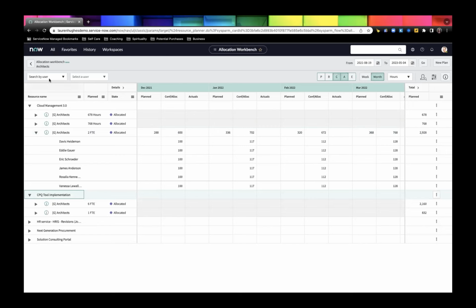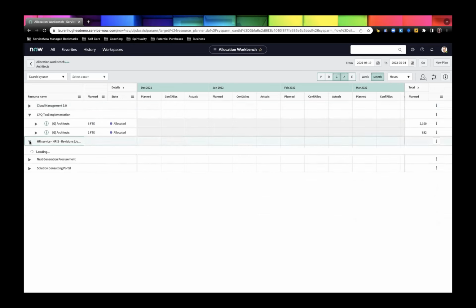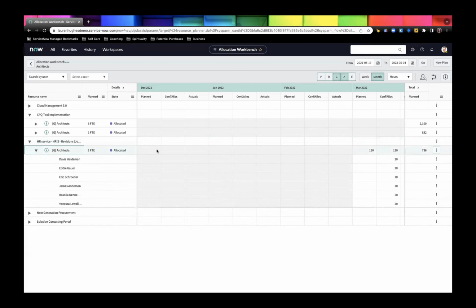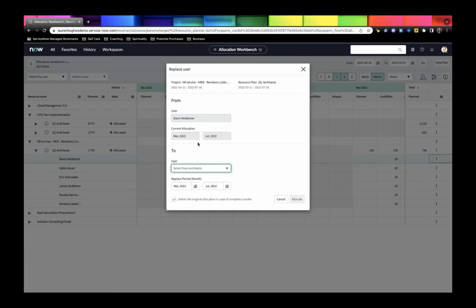Once I come into my allocation board, I pull up the date range, and I pull up the actual resources that I want to look at. I bring them through, look at the planned hours, and then confirm and allocate those. I can move the specific user and replace them with a different user if I like. That can happen if you're looking at a group and then suddenly that resource you were planning to put in there becomes unavailable.